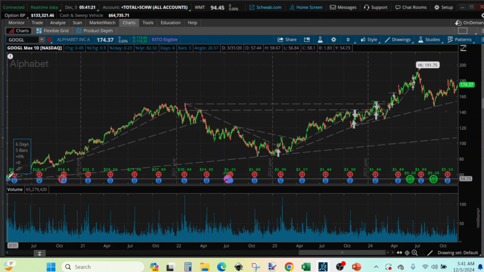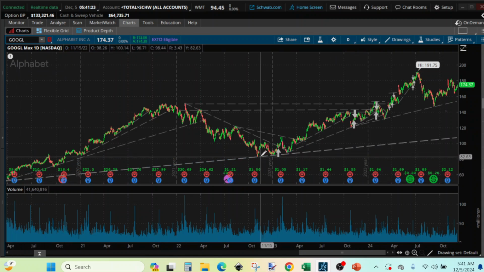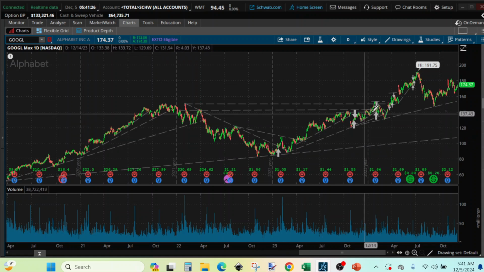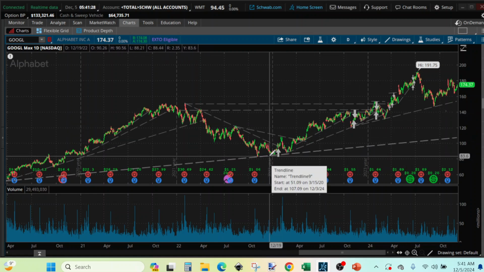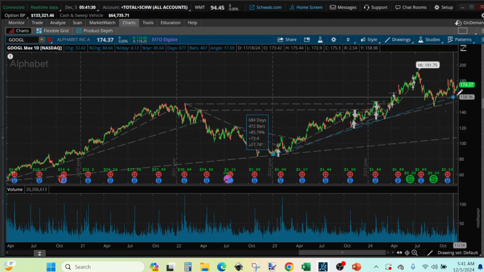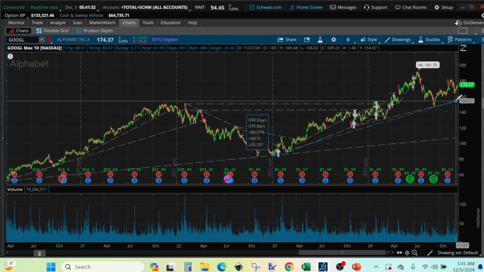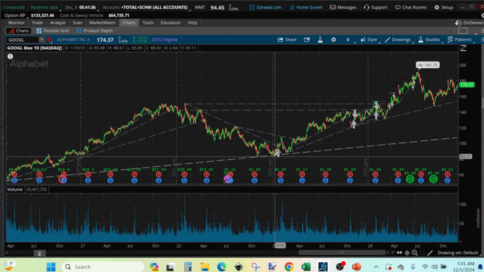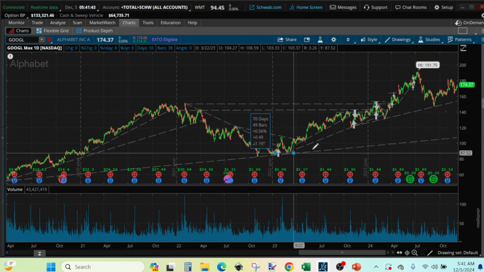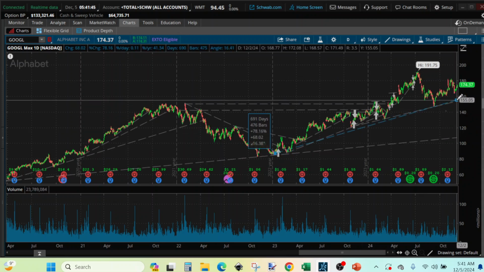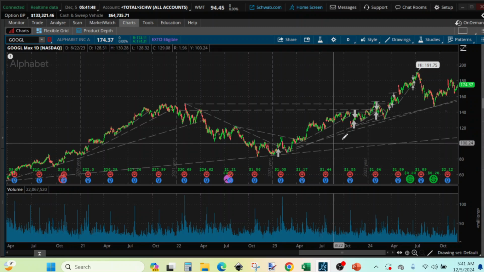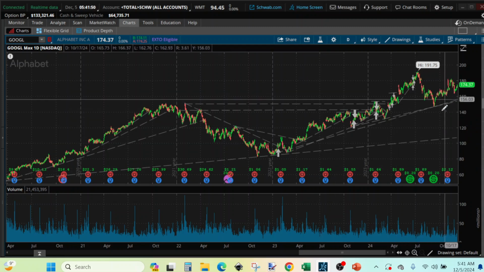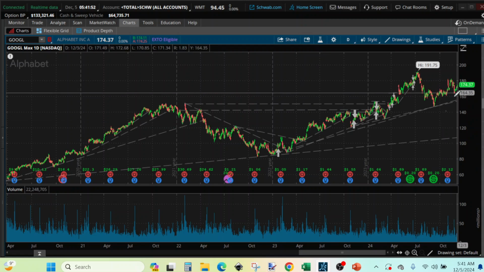Let's just try to trace it from there so it will blend into this one. When we take it from here, it will blend into that one. If we take it from here, it will blend into this one. So from here, which is the beginning of 2024, we have this trend line. In fact, let me trace it, since we have two trend lines there. Let's just trace this long one that it came back to and started going up.